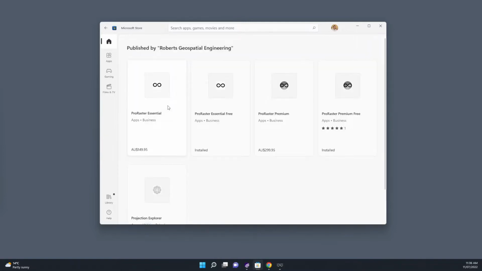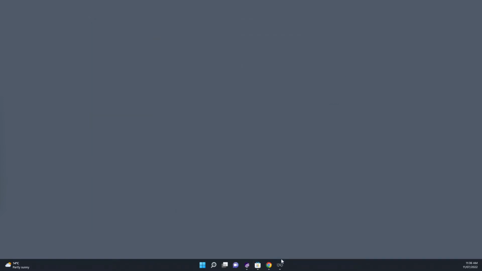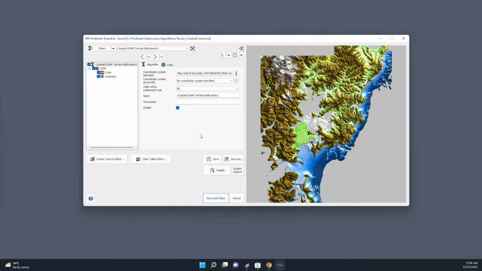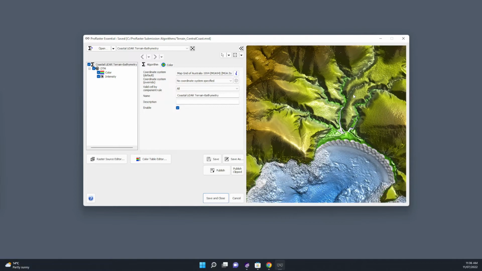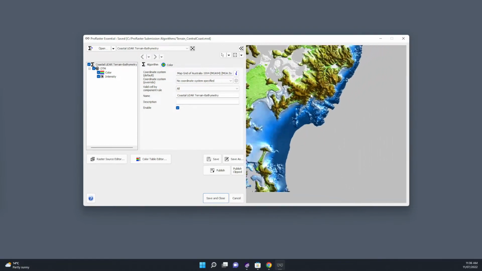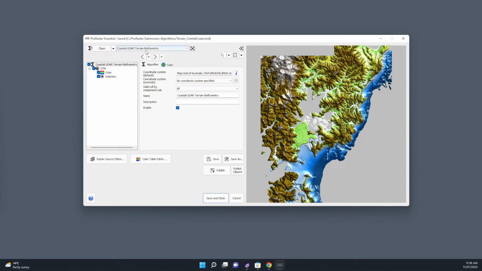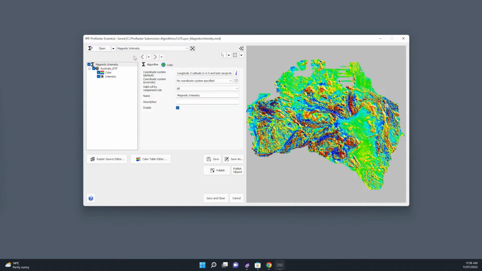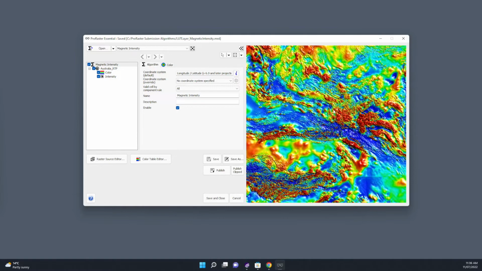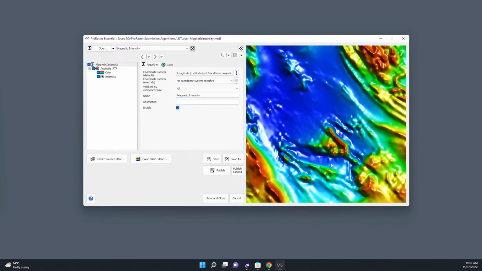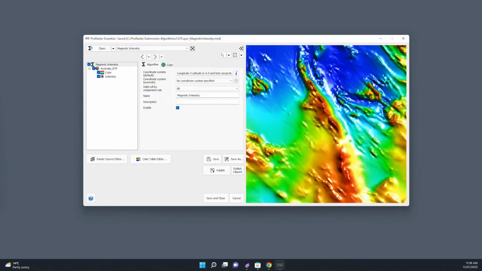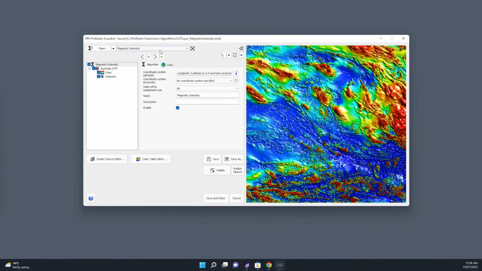ProRaster frees you from all existing restrictions in MapInfo. When you render raster datasets in MapInfo Pro, you've always had to define how those rasters are rendered. And in ProRaster, this is called a raster rendering algorithm. MapInfo Pro ties this information to the raster, meaning that a MapInfo Pro raster layer can only use a single raster, and that raster must be rendered the same way in all maps. ProRaster algorithms provide you with total flexibility and freedom from any of these restrictions.